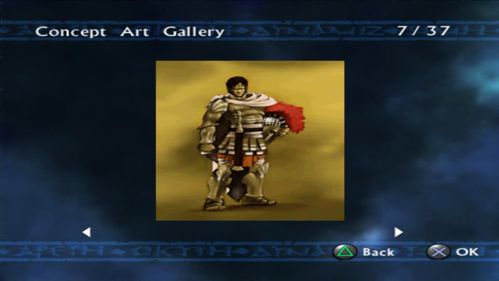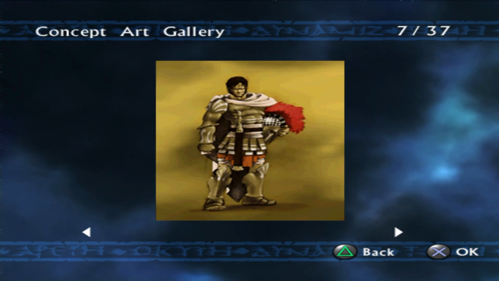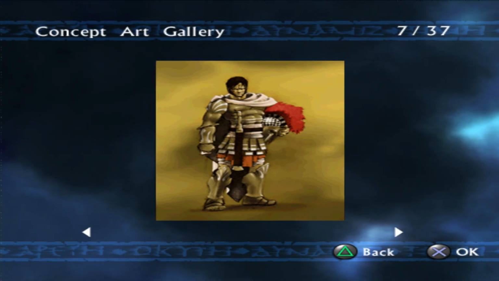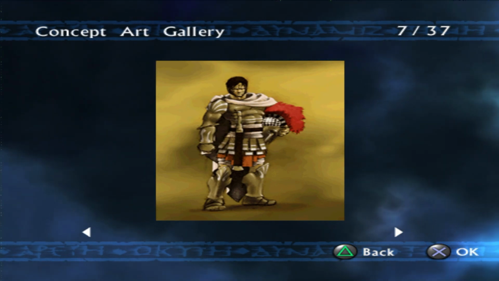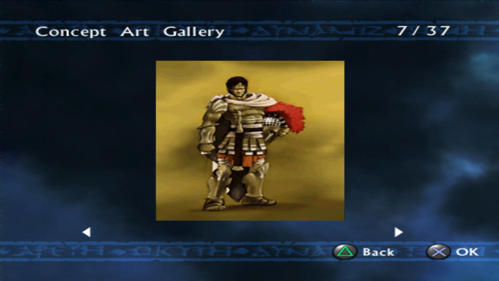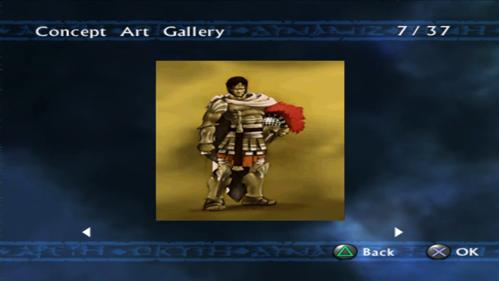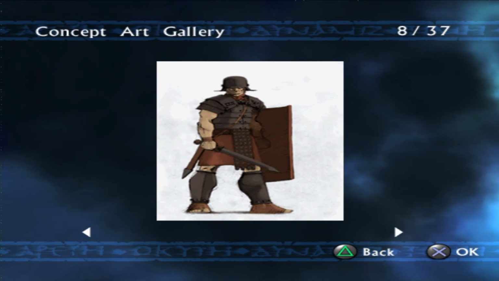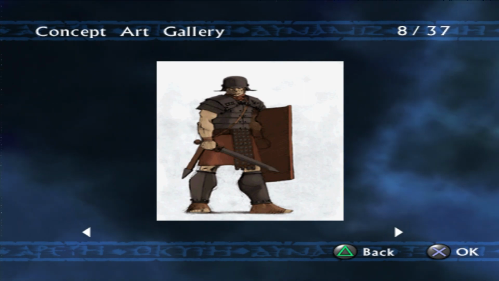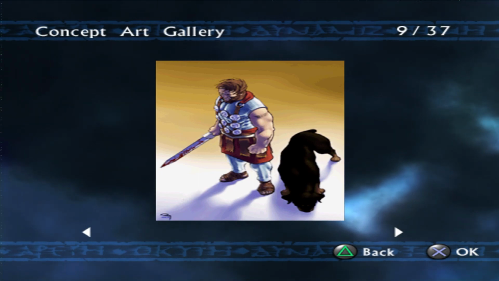This might be Crassus or King Leonidas. It looks more like Castor. I mean, not Castor, Crassus. But still, it could be King Leonidas. A Roman soldier from the beginning of the level. There's Crassus.